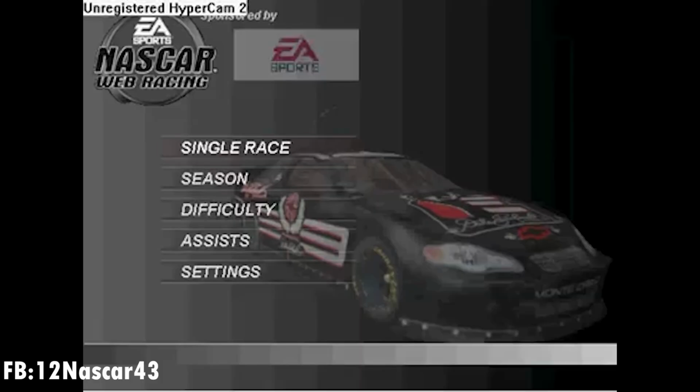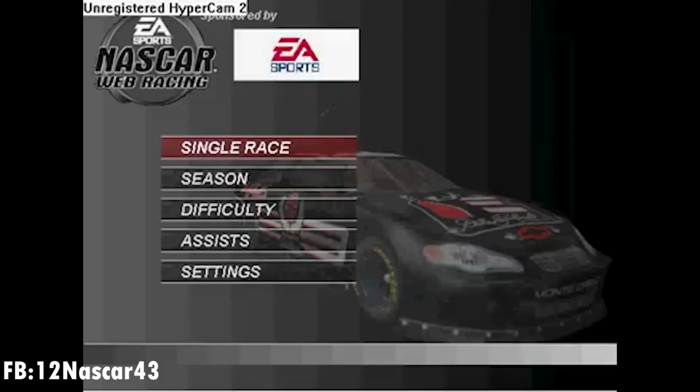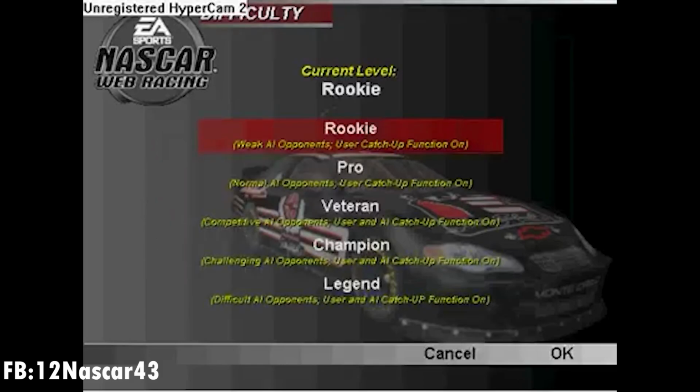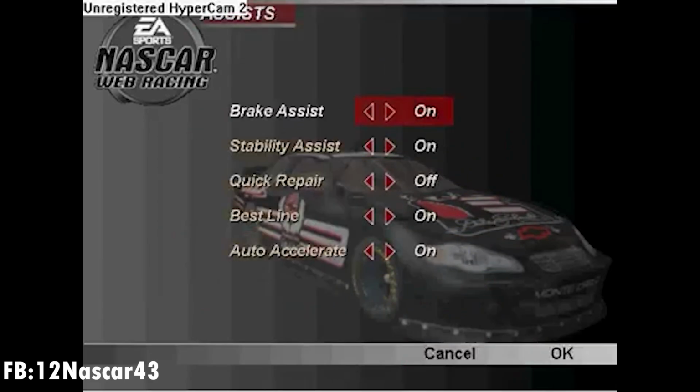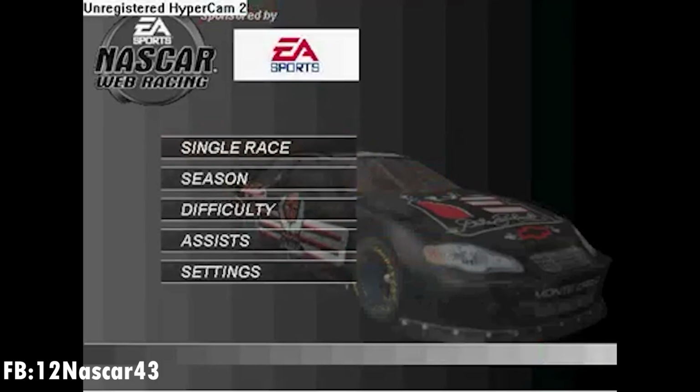This is NASCAR Web Racing. If you've seen my other videos, you'll know that this is essentially the main menu from NASCAR Sim Racing. This game was on Pogo.com. Pogo was an online gaming website where you could essentially play Flash-type games with other people around the world, and a lot of other games as well. This one didn't have online, but you did have single-player options.